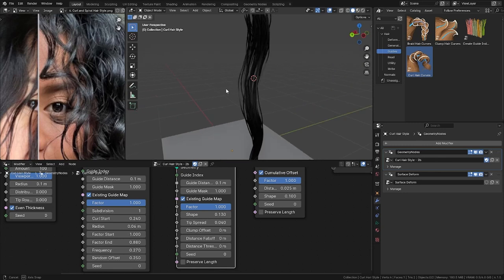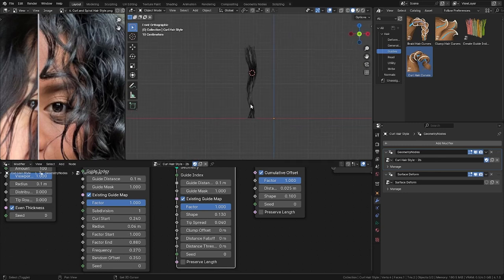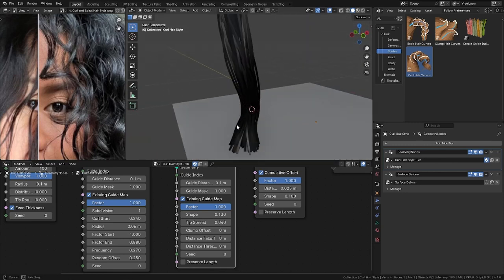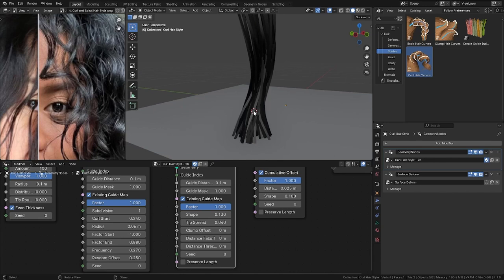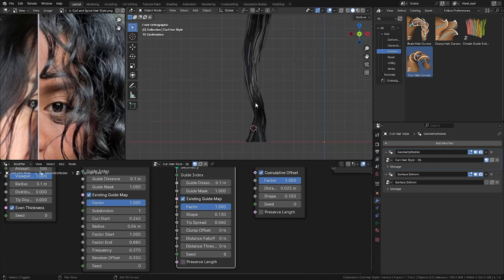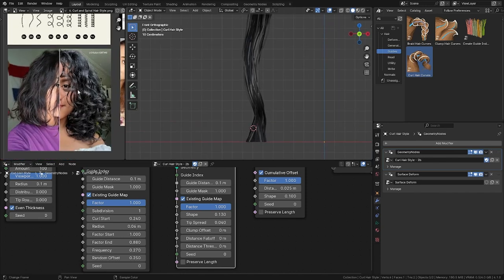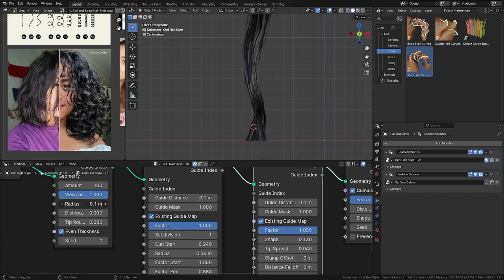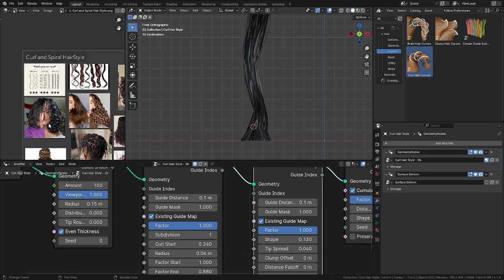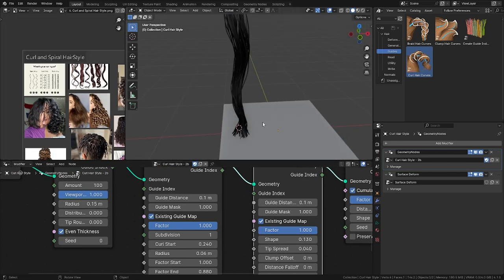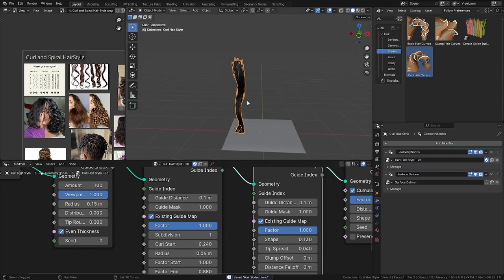So this is our curl. You will understand it more when you start tweaking it into the different characters curve. So now you only get the basics. You can even play with the radius of the duplicate. Let's say we can increase it a little bit, and from this we can duplicate this here.